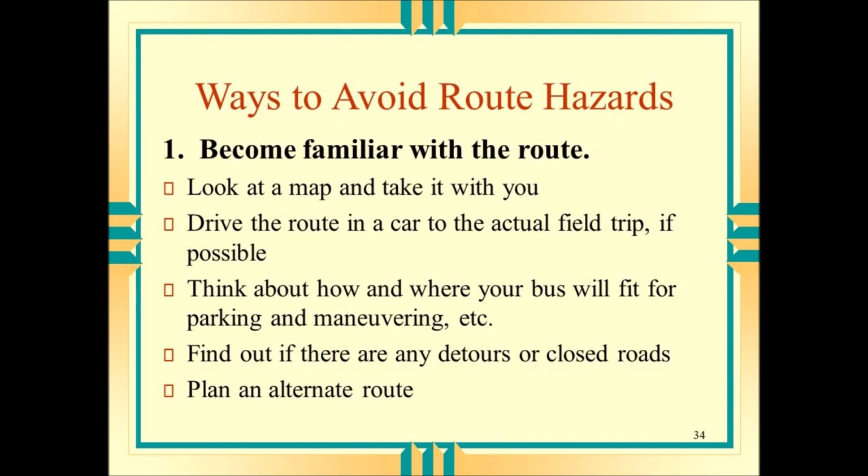Now let's talk about ways to avoid route hazards on field and activity trips. You need to anticipate these problems so that you can handle them if they arise. First, become familiar with the route. Look at a map and take it with you, or check an app like Google Maps. Drive the route in a car to the actual field trip if possible. Think about how and where your bus will fit for parking and maneuvering. Find out if there are any detours or closed roads, and plan an alternate route.